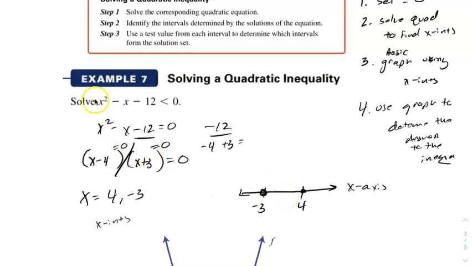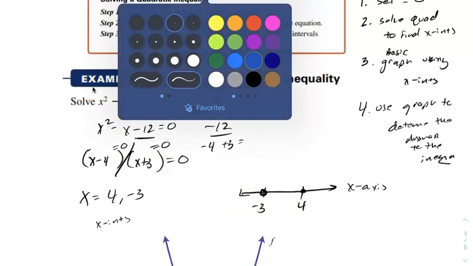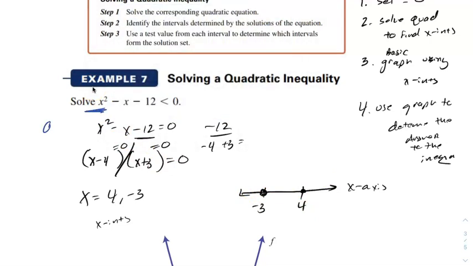Now this is a parabola. Do you remember, does it open up or does it open down? Look at your a. My a here is 1. So remember what happens when your a is positive? It opens up. If my a was negative, it would open down. So my graph here is going to open up. It's just a basic graph so I understand whether it opens up or down.